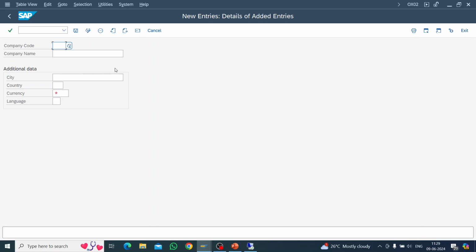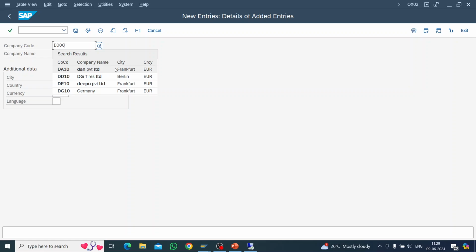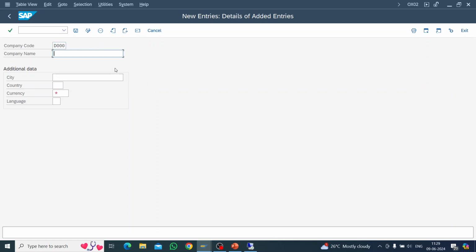As I said, you can take 4 characters. So I will take something like D000. I am taking 4 characters, alphanumeric, picking up a combination. Suppose the name is Ramesh and company.